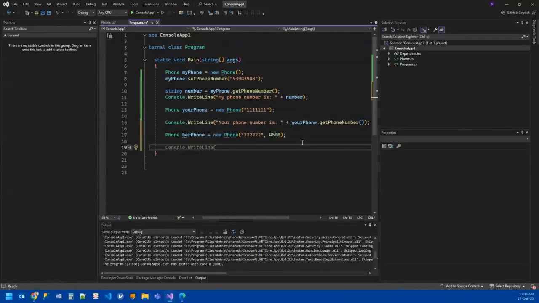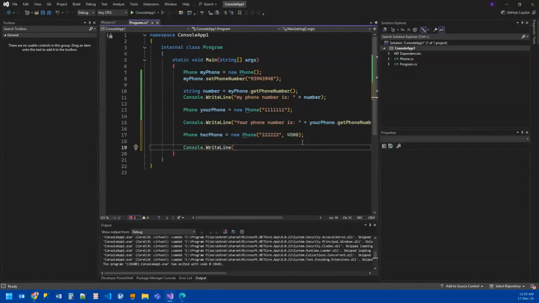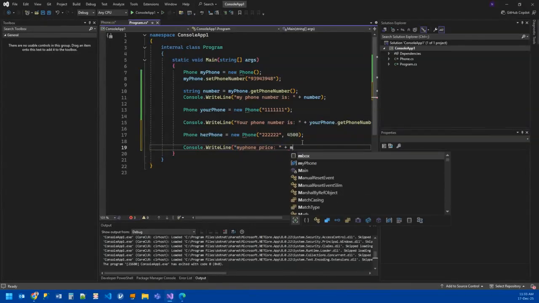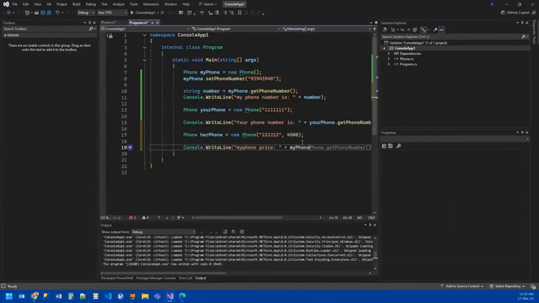Let me say CW, my phone price. How to call it? Plus my phone dot get price.